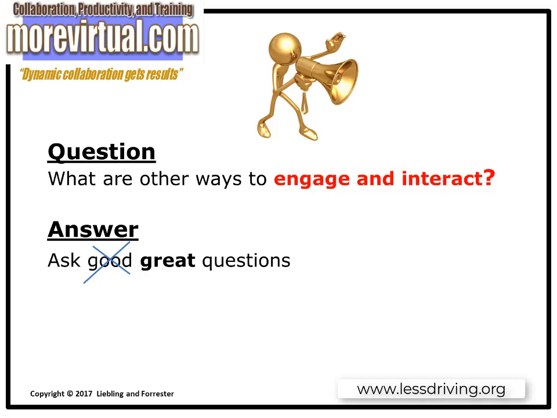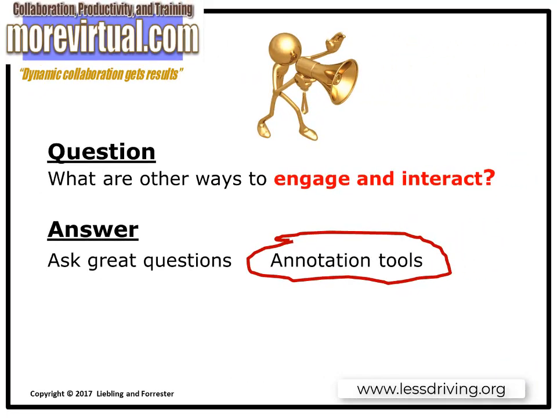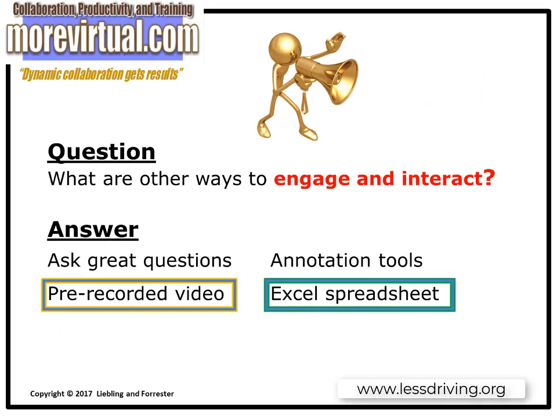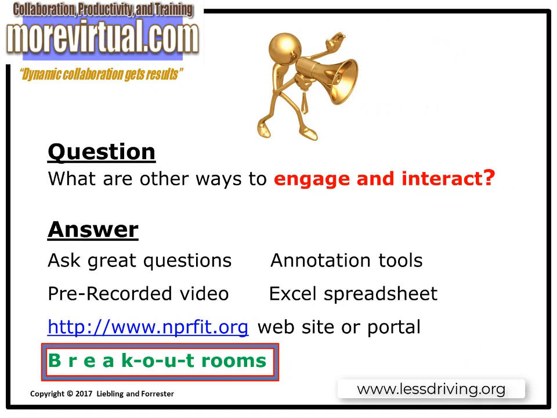One method is to plan ahead so that you ask great questions. 2. Use annotation tools like making circles around keywords. 3. Show a pre-recorded video. You might have a video you can use, or you can make a video from your smartphone and use that. 4. Share an Excel spreadsheet and type into it as people discuss it. 6. Use breakout rooms, just like you already do for meetings and training classes. Check to determine if you have this capability.